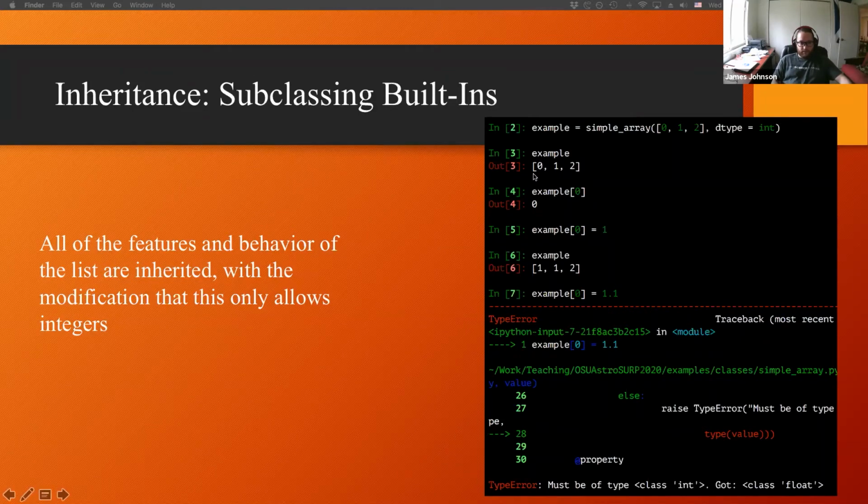This is exactly what a list would look like otherwise. I didn't give it a get item function either, but yet item access proceeds just as it does with a list because that functionality is inherited. I can assign a given index to a given value. Here I'm saying the 0th element is now not 0 anymore. Now it's 1, and so I have 1, 1, 2.